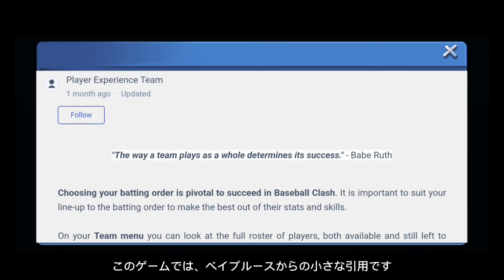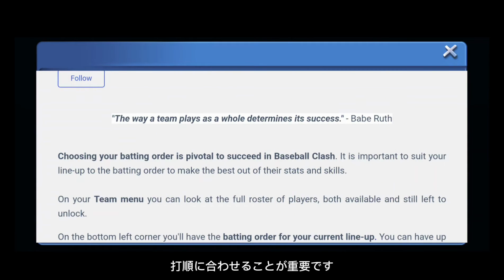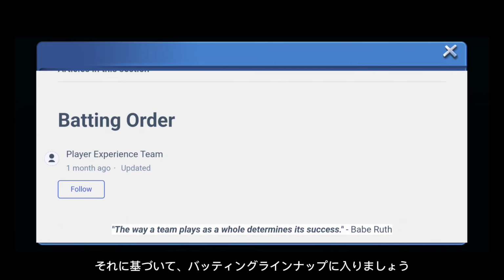It's a little quote from Babe Ruth: "The way a team plays as a whole determines its success." Couldn't say it better myself. Choosing your batting order is pivotal to succeed in Baseball Clash. It's important to suit your lineup to the batting order to make the best out of their stats and skills. All right, that's all we're going to read. Let's get into the batting lineup.